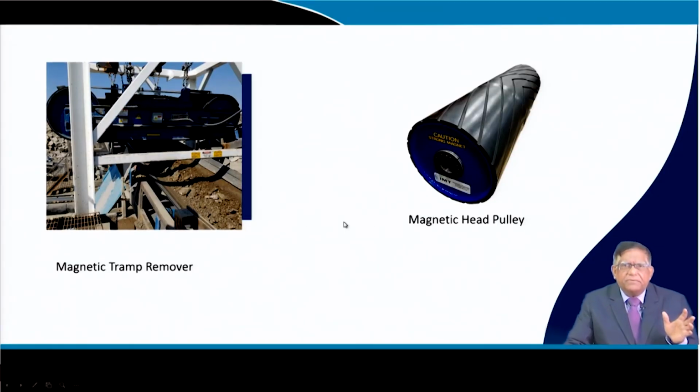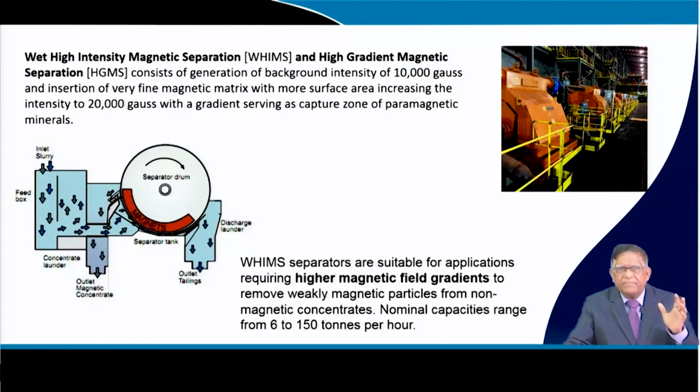There are a lot of such photographs and figures you can see on the net, where a conveyor belt is going and some magnetic particles could be coming over it. Across the belt we suspend one permanent or electromagnet, and the plate rotating over here attracts any scrap material going on this belt. The belt is driven, and the magnetic particles are discharged by the side. That is how a magnetic head pulley is given, as I was telling, in a conveyor belt for separating the particles away.